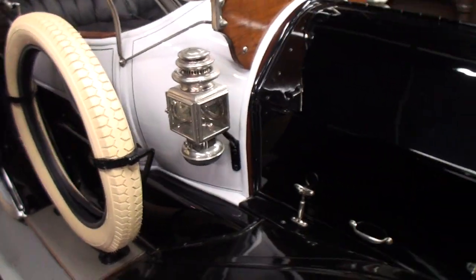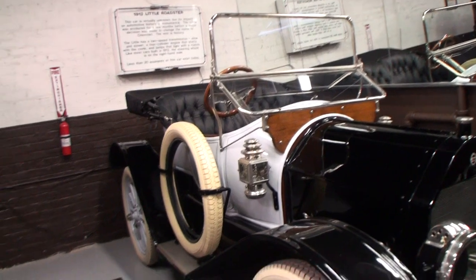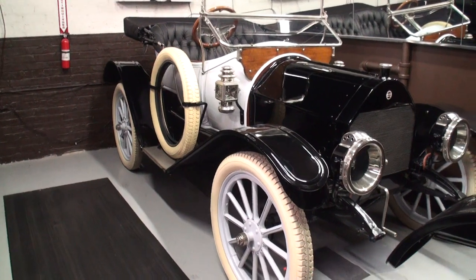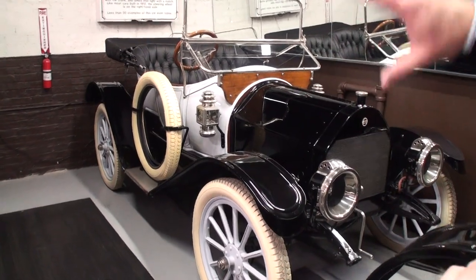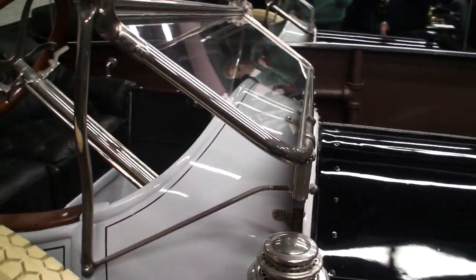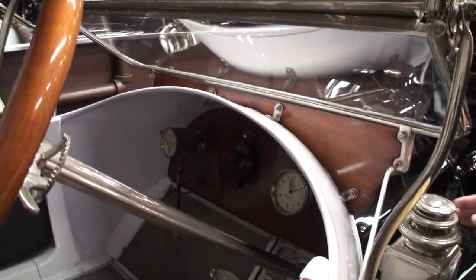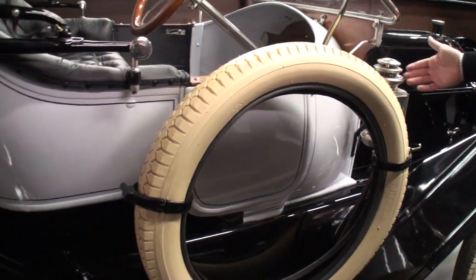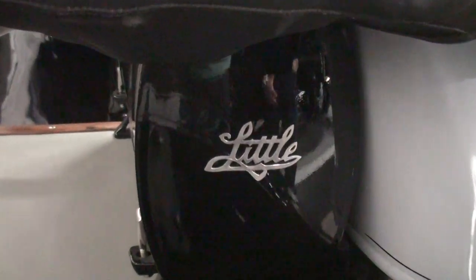So this is the precursor to the bow tie we know as Chevrolet today. What we have here is a phenomenal, impeccably restored, near 100-point car — very show-worthy. Everything has been detailed down to the finest point. All the mechanical things are great, but cosmetically it's superior. The trim is walnut, and everything that looks like chrome is not chrome — this predates the invention of chrome, so it's all nickel-plated and polished. That includes the windshield trim, the steering column, and the lanterns, which of course were oil-burning in the day.